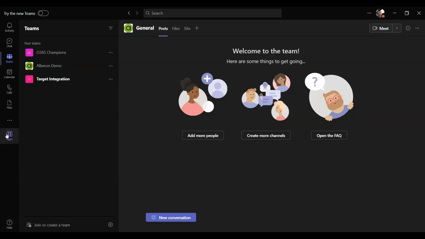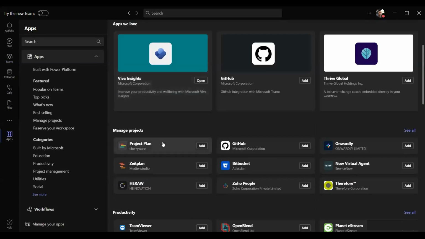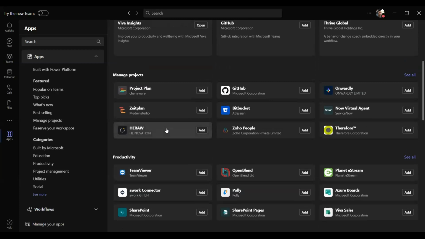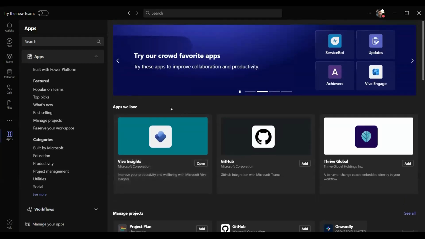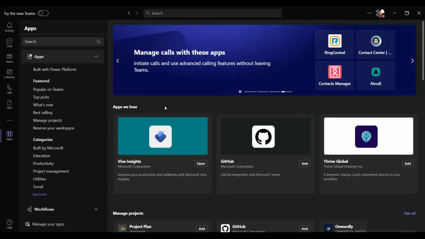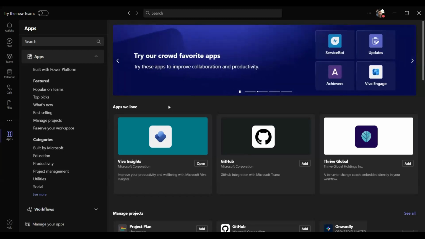Yeah, so as you can see, there's a huge range of apps. Some of them are Microsoft, some of them aren't, but there's some very common ones. TeamViewer, Adobe and DocuSign are available. Like I said, social media feeds and stuff, and they are adding more all the time. So it really depends. Obviously, we would work with you on how you're using 365. If you spend the majority of your time in Teams, then obviously you can set stuff up in there. If you're in SharePoint a lot, obviously we can help you with that. But it's quite useful to get them added in.